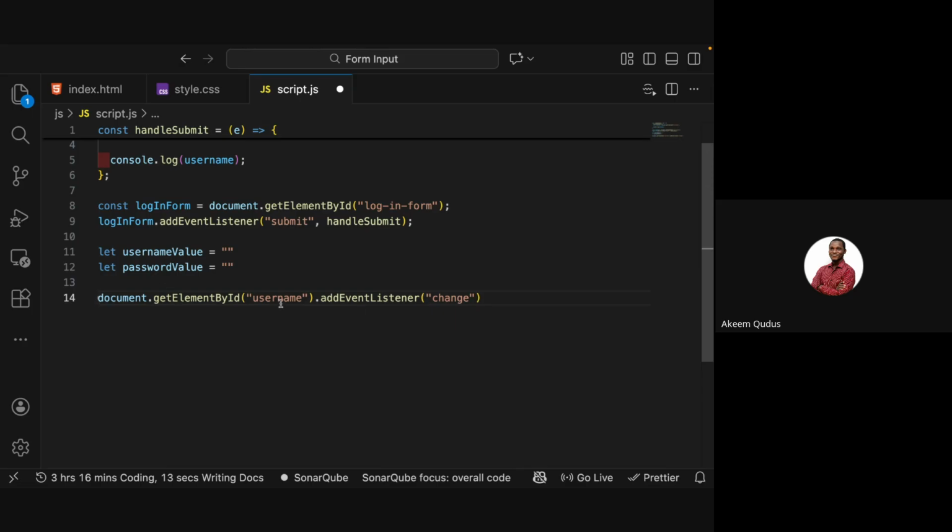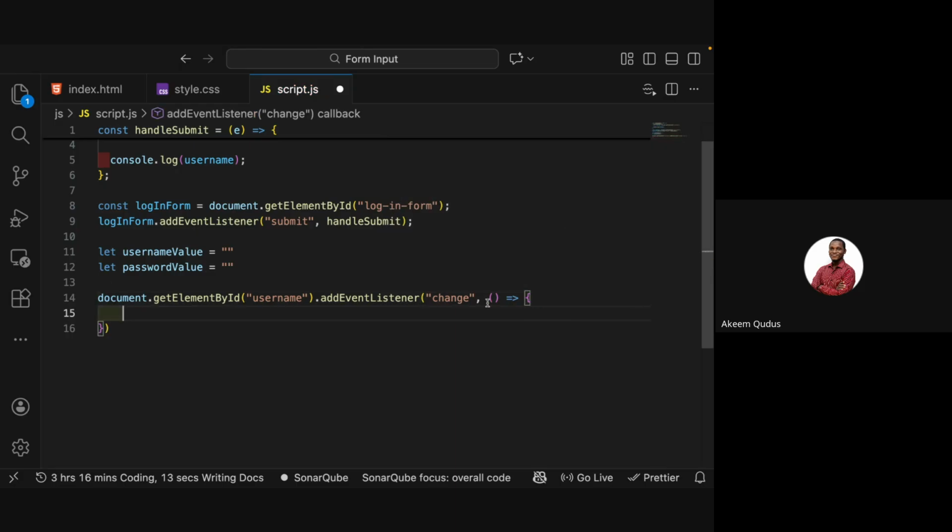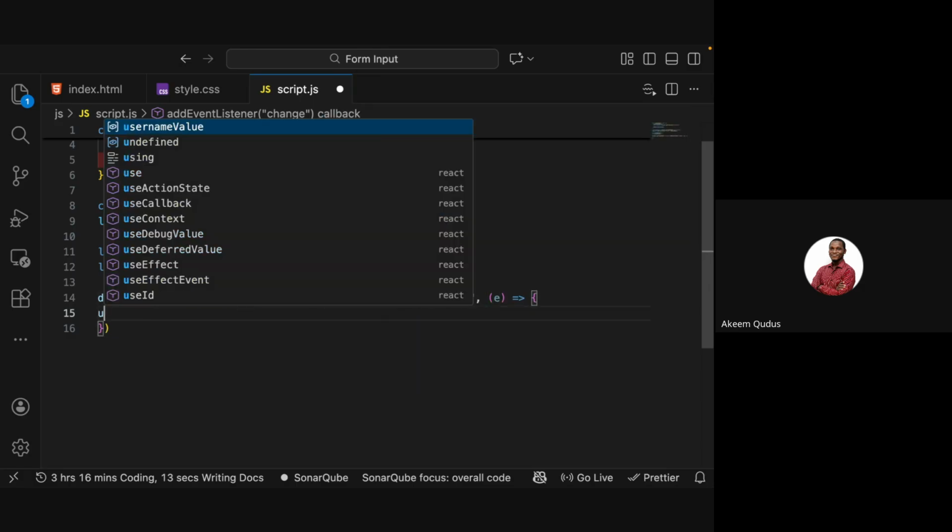Okay. So document dot get element by ID, username dot add event listener. What event listener do you want to add to it? You want to add on change, and on change, it should add whatever value you have.